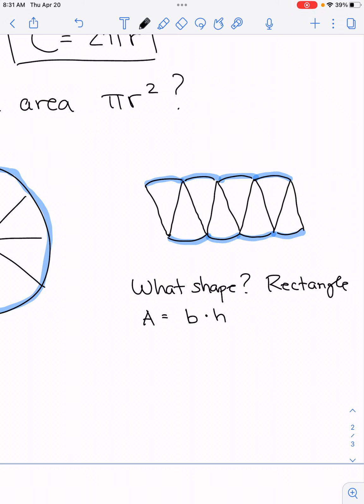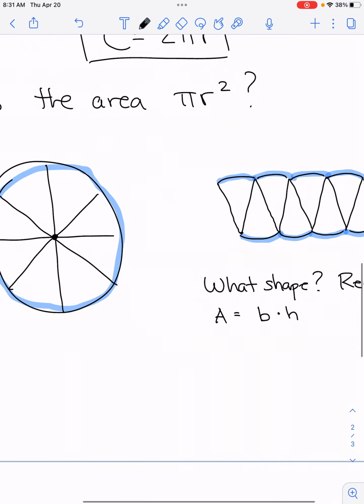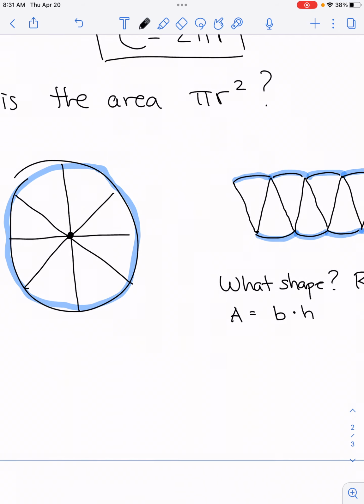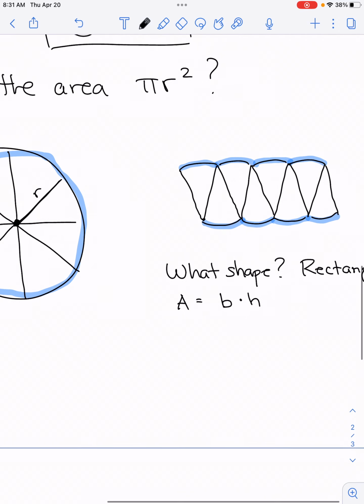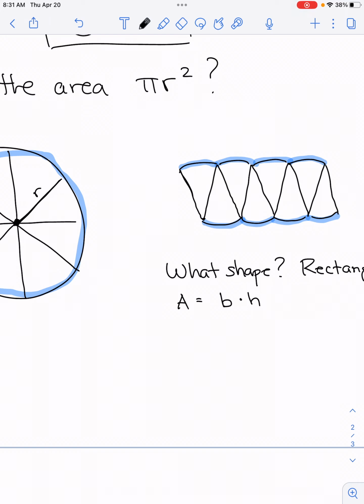Now, again, this isn't quite to scale. This looks like some teeth, but roughly this is exactly it. Now, we need to figure out what the height of this is. If you think of this as what I drew here, this is all the radius. So the height of this entire figure is about this. Now, we can't really use the diagonal height, but if we were to cut this in more pieces, it would be more perpendicular. We're going to say that the height, instead of H, I'm going to put an R.